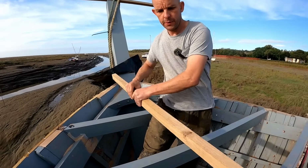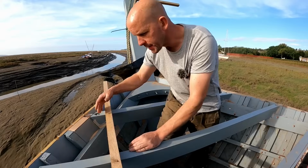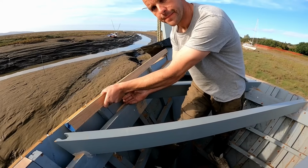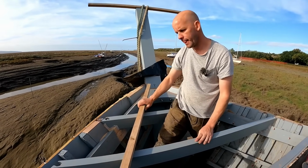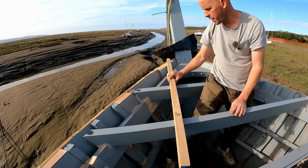Right, so they're all cut now, quite nicely. Still need to come down a tiny, tiny bit, but what we need to do soon is put some packers between there, because the original had it. That obviously stops the beams doing that. I don't know. We're basically going back to the original, isn't it? So that's all cut now nicely to the height of there.